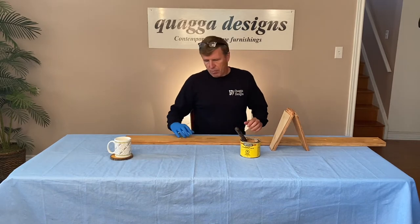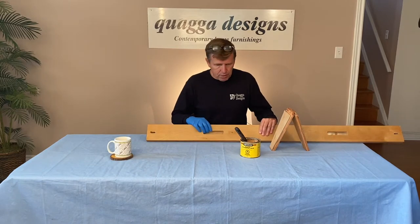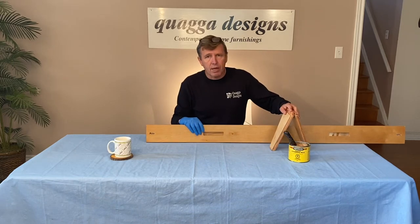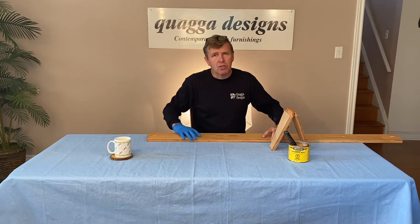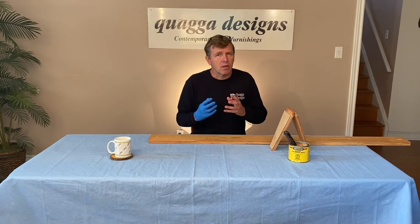So I have a piece here. This is the center beam of the flex bed. Move this over here a little bit. And I've got a leg here, a support leg from the flex bed as well, and I'm just going to show you how to apply wax to the joints of the flex bed. Sometimes the wood dries out and it squeaks a little bit.